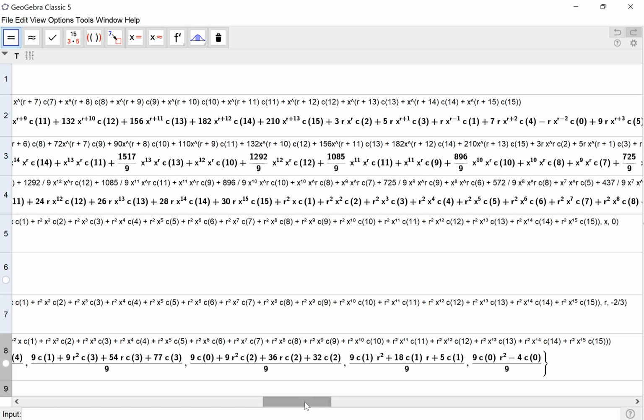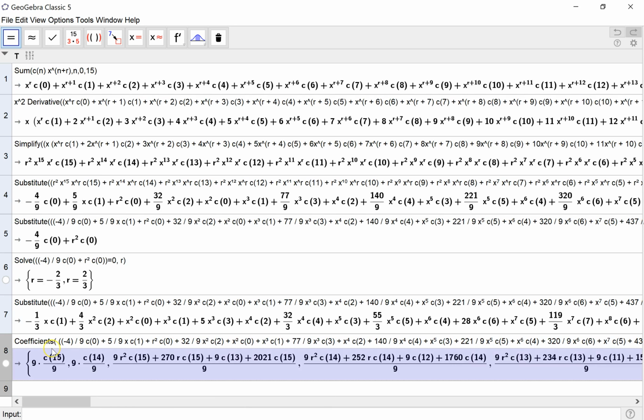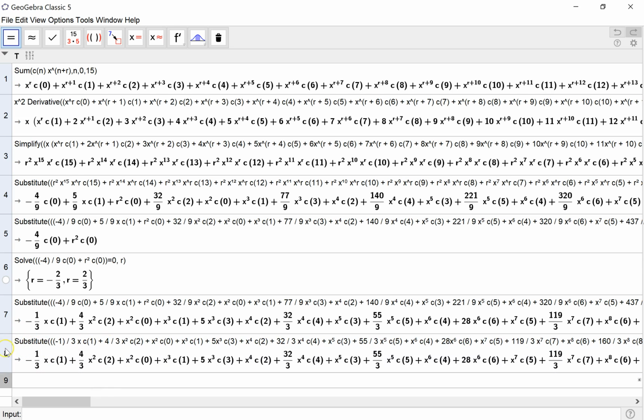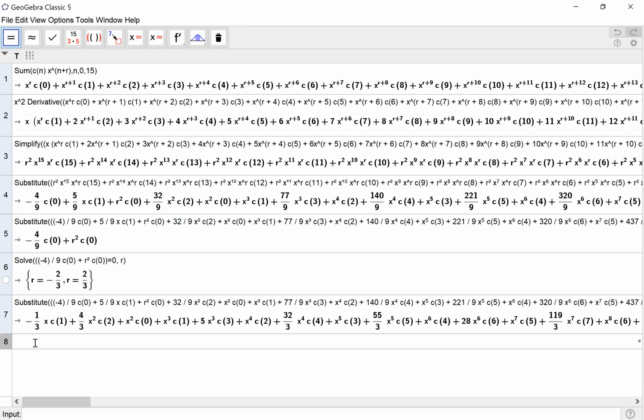All right, so now we've got these where we can get our... That's weird. I don't know why it didn't. Let me go back, because I thought I replaced the r with the negative 2/3. Oh, I know what I did. Let's delete number 8. I apologize. I substituted the number in the wrong spot. There we go. I want to substitute number 7 here. Okay. Number 7, I want to replace the r with the negative 2/3. Oh, no. That's not what I wanted to do. I've already got it substituted in there. What I wanted to do, I did the coefficients of the wrong polynomial. Oh, goodness. Sorry about that. Number 7 is the coefficients I want.